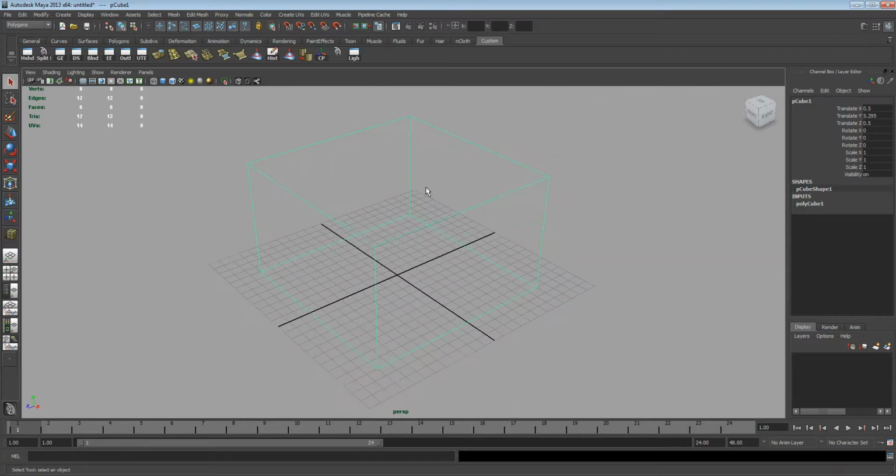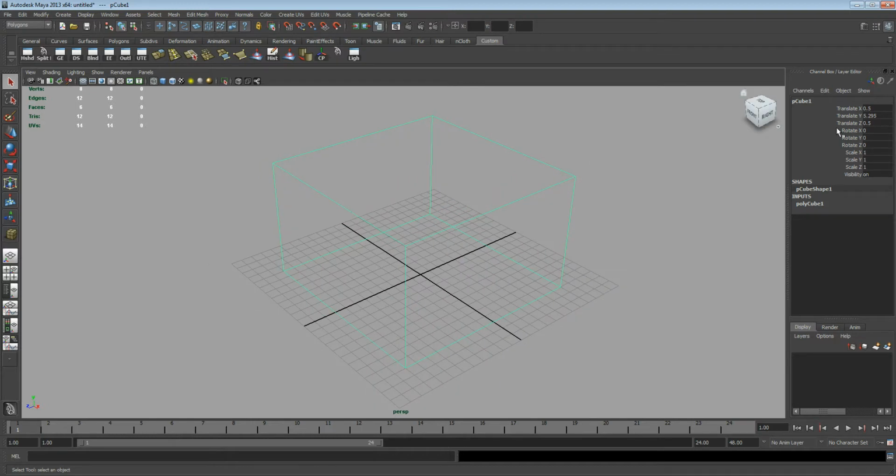Now, once you get this cube, on your right panel you're gonna see translate X, Y, Z. This is basically the position of a cube. Rotate is indicated by an angle. And scale. Scale is always 1 by 1 by 1. If you want it to be smaller, it will be less than 1, or increasing the size will be bigger than 1.